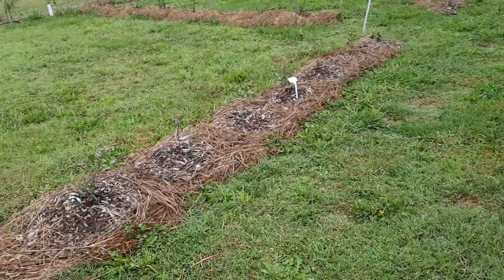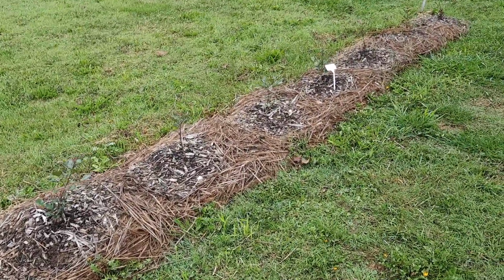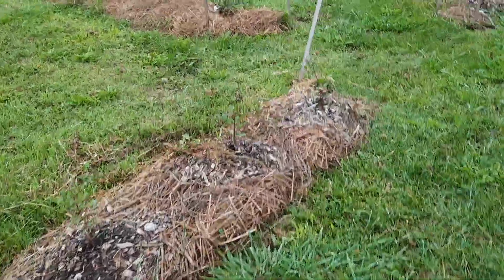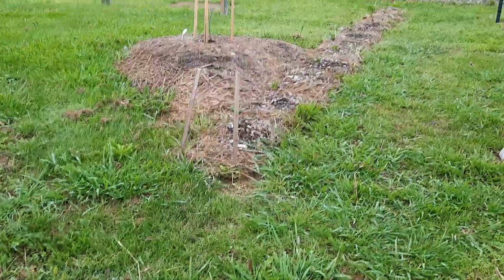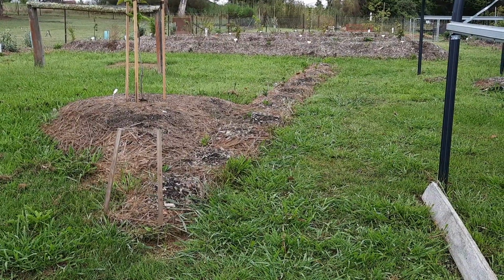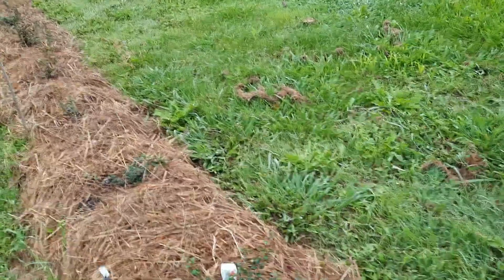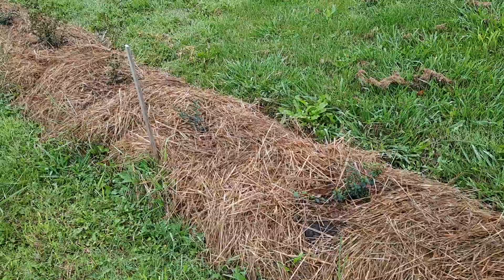Coming over here, this is my Carob Hedge, and all of these have got new growth on them, which I'm really happy about, and they are getting bigger, so that's really good. They went in, I think, in about October. And then up here we've also got an Indian hawthorn hedge, which is going quite well. This is my newest hedge that's gone in. This will be the bottom edge of the duck area and the top edge of the sheltered citrus garden.